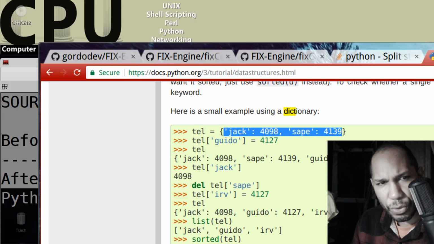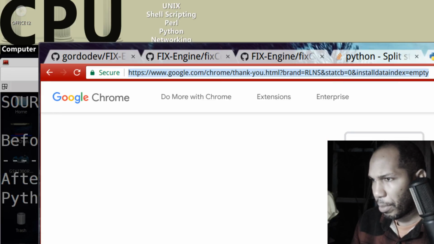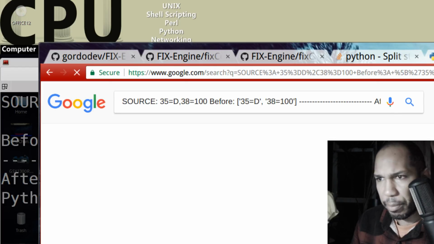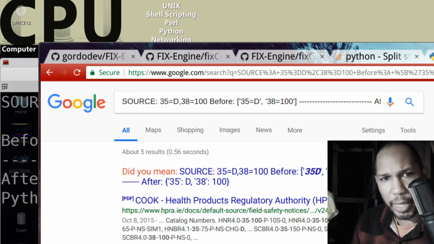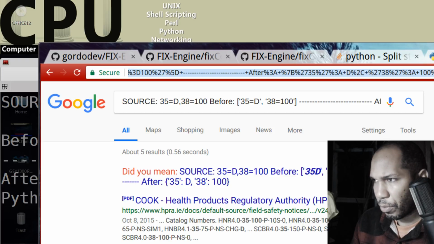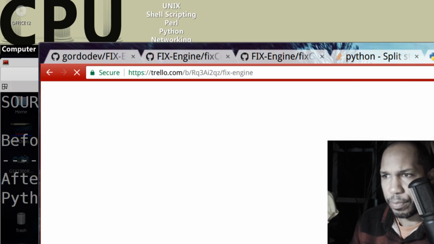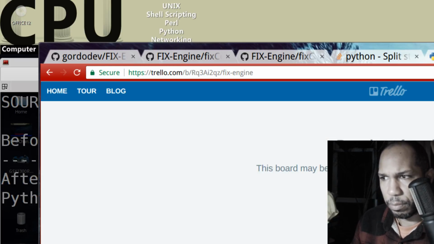Let's see. Checklist. Let me add this as a code challenge. Let's go to the code tab. So let me, I don't know if I'm going to be able to log in on this one. I may need to, all right, that's not what we wanted. I may need to log in or something. Yeah, I don't think this is going to work as far as, let's see. Here we go. So that's our Trello board.